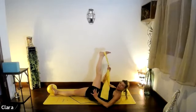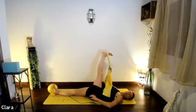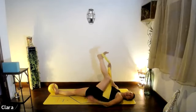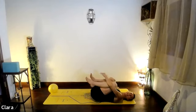Drop the hip down, but cross the leg, lift it up, flex the toes if you want to feel more. Breathe deeply if you want to feel less. And then come back up and give that leg a hug. Well done. Nice. Leave both legs in for a second there.